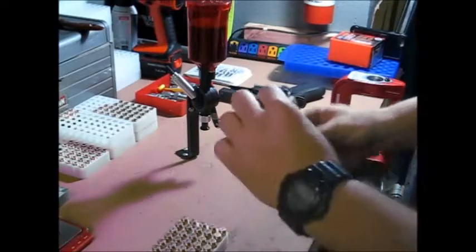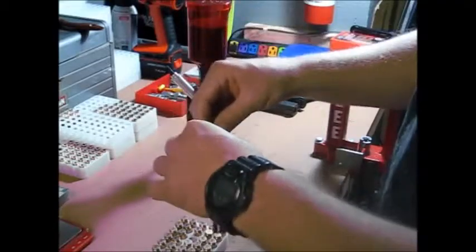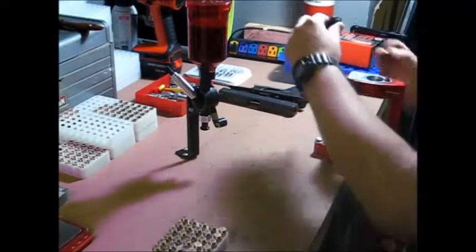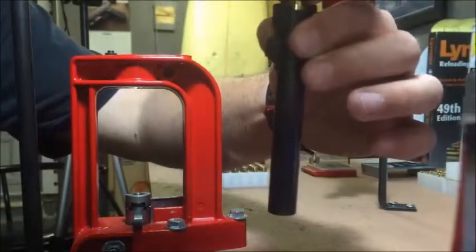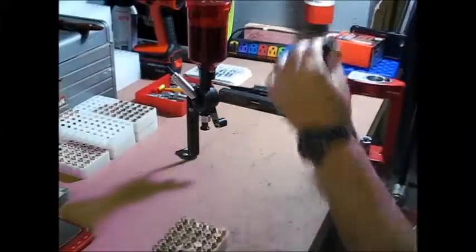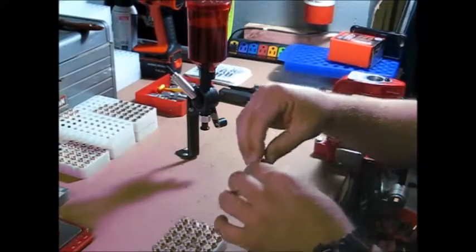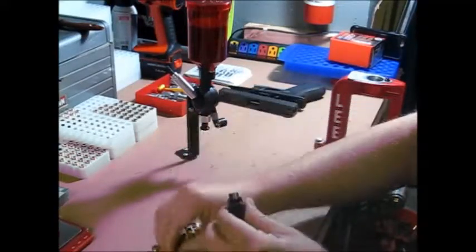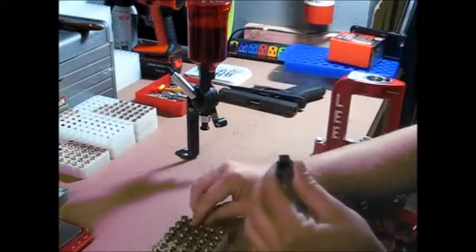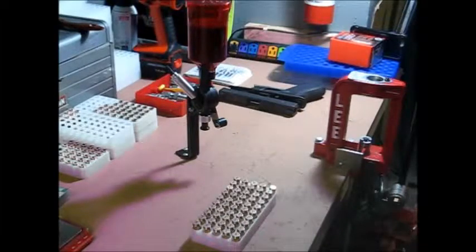Okay, so what I have here is a Glock 22 factory barrel, and I'm just going to take a few and make sure that they sit nicely. If they are bulged, at the top it won't seat properly. It'll stick out a little bit and there'll be some pressure. You want it to sit inside that barrel and move around just slightly, and you should be okay. Sometimes I'll go through all of these and make sure that they seat in there, but I'm pretty confident in that bulge busting kit. And there we go, that's it. 50 rounds, .40 Smith & Wesson, ready to go to the range. Now for the fun part.